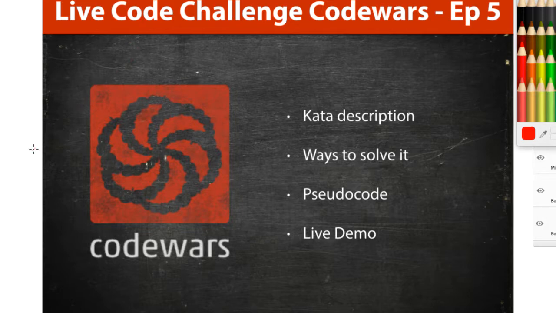So these are the things that we're going to talk about. I'm going to show you what we have to do, and I'm just sort of translating the description into easier words. We'll go over ways to solve it. Then we'll do the pseudocode, and we actually code it at the end.